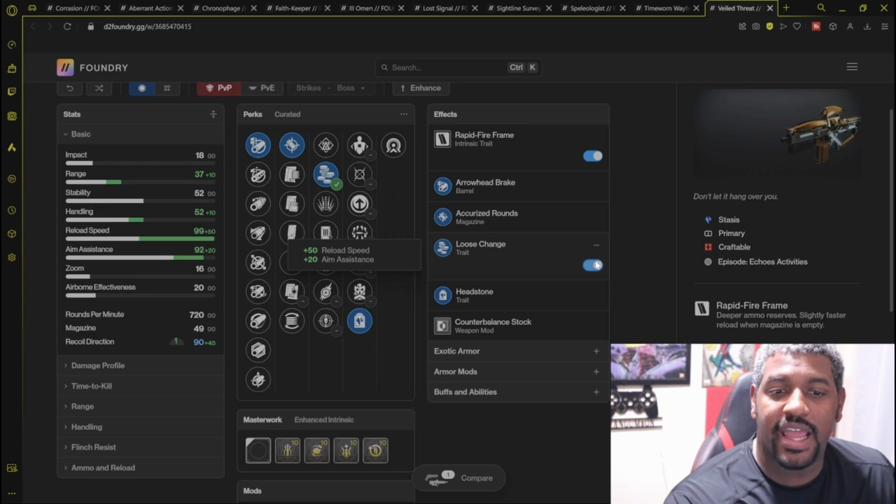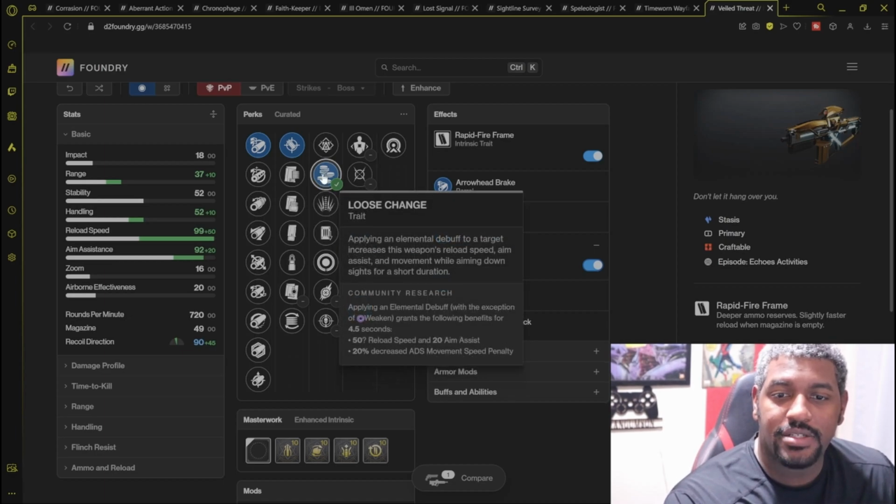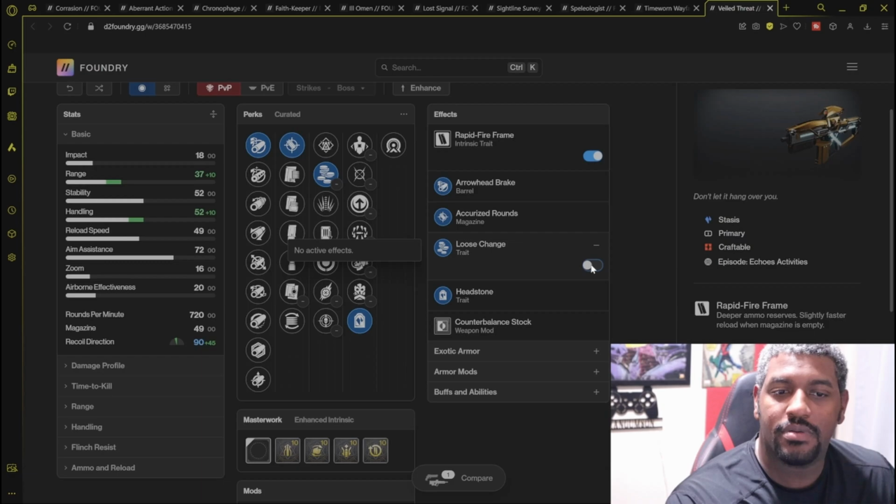We got the loose change activated, right? Why loose change? Okay, wait. Loose change: applying an elemental debuff to a target increases the weapon's reload speed, aim assist, and movement while aiming down sights for a short time. Okay. Alright. So, what is not active, 50.